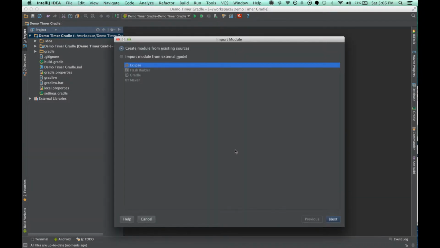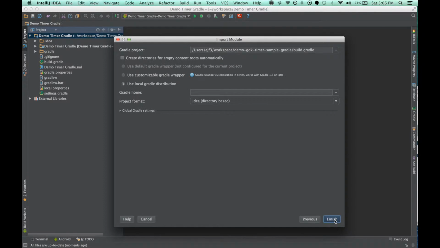Okay, we get OK. Let's try importing it as a Gradle module. This is what it should do, but of course, it doesn't work correctly. We can see, it really should use the defaults for this, but it doesn't like that.